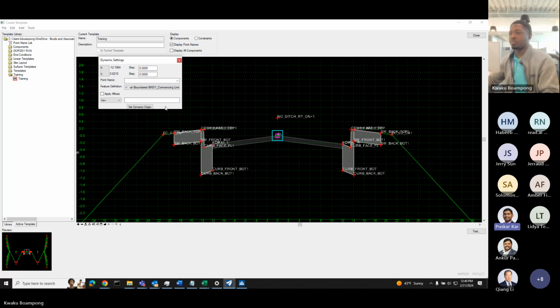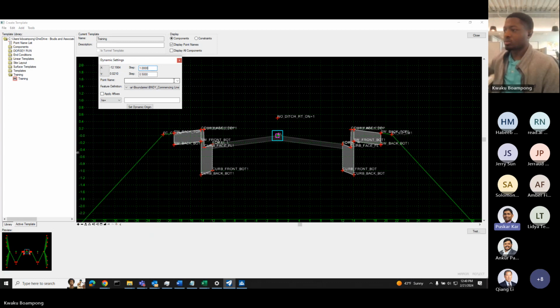So a couple things to note there is you see that step X and step Y. You can set that to a foot or half a foot sometimes, because most of the designs, you have a 1 foot gutter band, 12 foot lanes, 11 foot lanes, 10 foot lanes, and so forth. So those are rounded to the nearest foot, right? So you can create a 1 foot step. What that does is you will see when you do that, you're going to jump by 1 foot. So instead of having an exact decimal place, you'll be moving constantly 1 foot horizontally and half a foot, like the way Kwaku is setting.